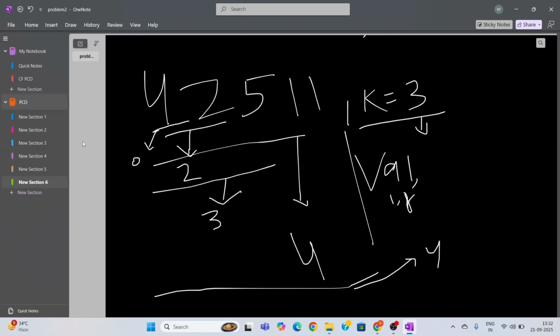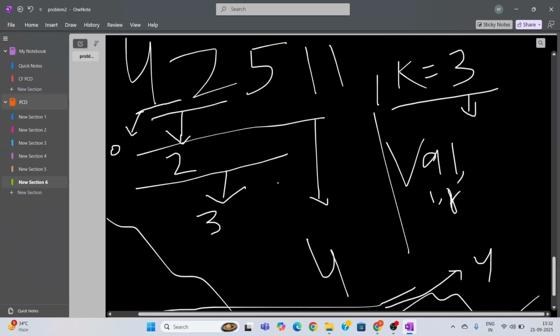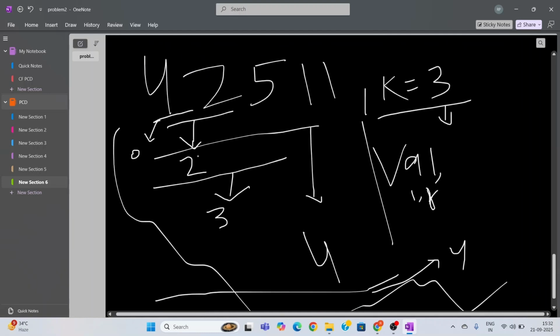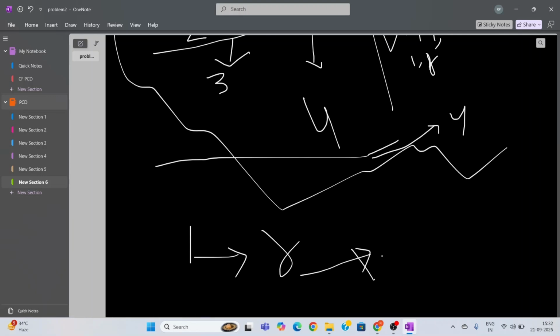Then some pattern occurs here. You can analyze from here that if you move from any index L to R, and R is moved to the right, then the value of the subarray from L to R will increase.